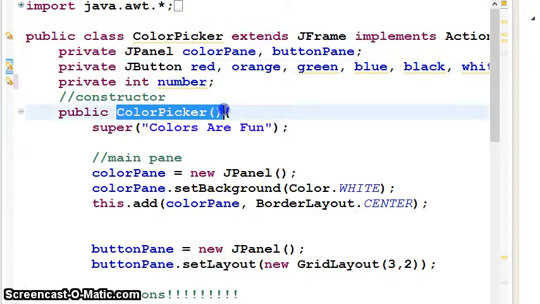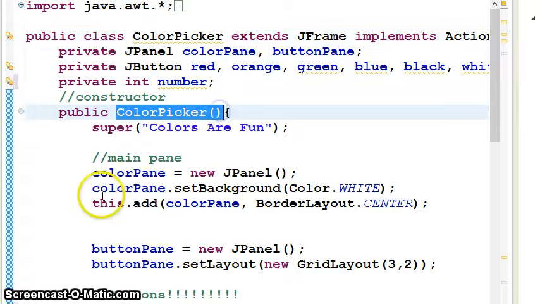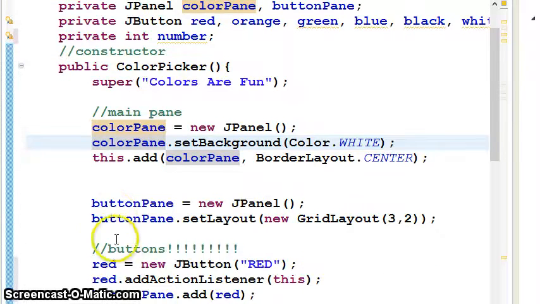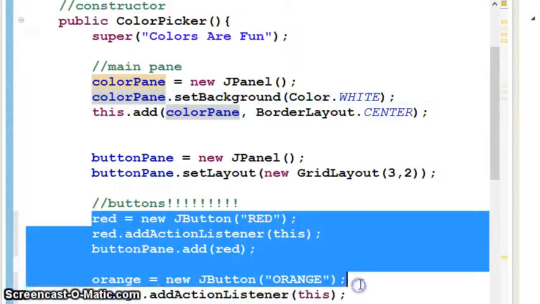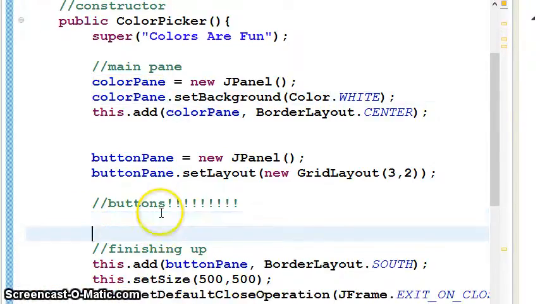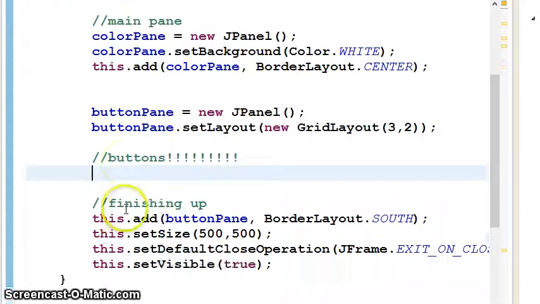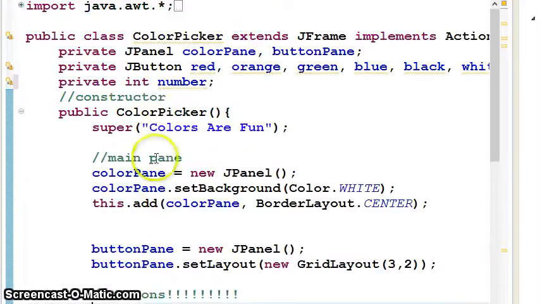What you want to do here is you're in a data type called ColorPicker, and here's your constructor. When everything is getting born, you want to, at that moment, get stuff set up. Let me show you how to do that. There's some setup here, there's some setup here, but what you eventually want to do is set up these buttons.